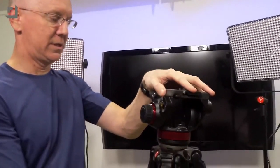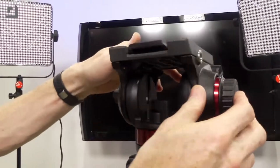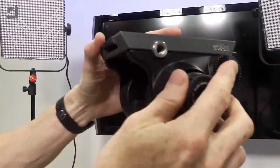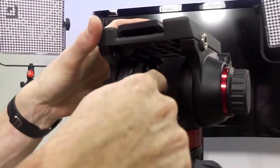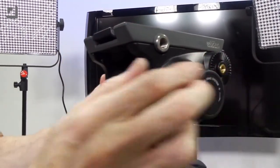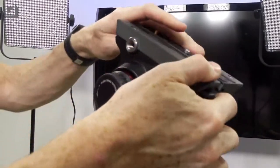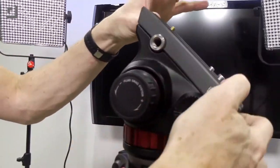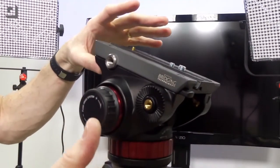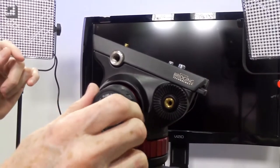One little adjustment here lets us move the ball head around. We can also rotate the unit — this is going to provide locking and tension for the rotational movement. If I just crank that down, now it is locked in place, and if I loosen it up, it just creates a little more drag. We've also got drag here for this up and down motion — it's spring loaded. You'll notice that if I just let go of it with no drag, it moves back into place. That's going to help you when you have a heavier camera, and you can change the speed at which it does that with this fluid knob here.